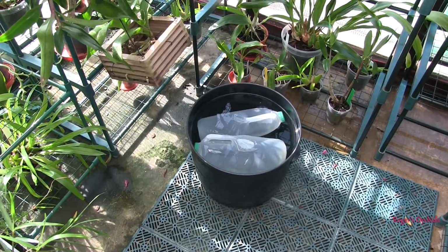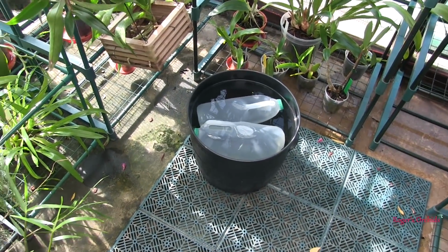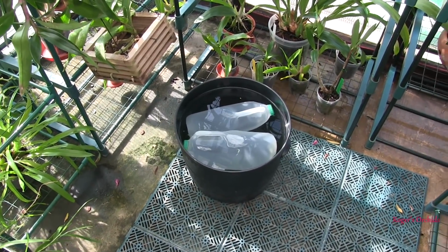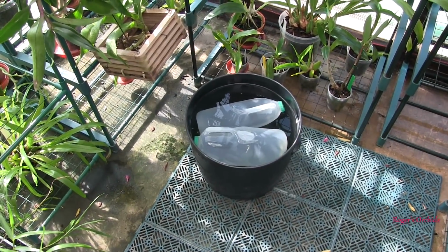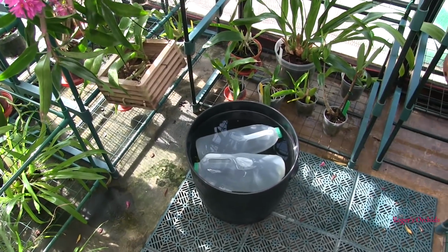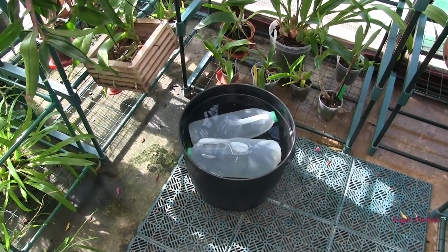Another little tip that I've found useful, quite honestly, is anybody that dunks plants in a container of water, don't let the water be freezing cold. It's a hell of a shock for a root system, especially if the plant itself is in its pot and it's relatively warm and you dunk it in freezing cold water. It really doesn't do it any good.